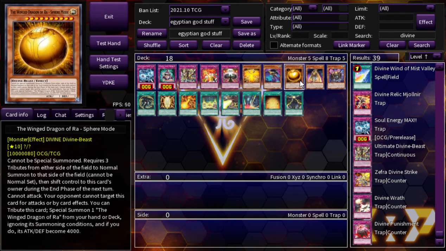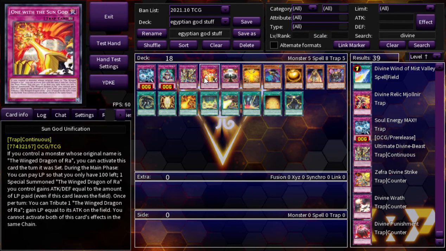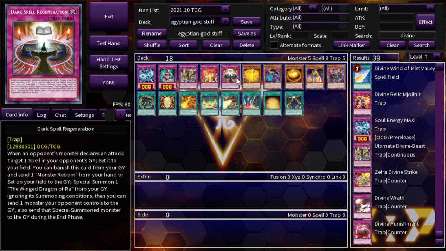You have to, A, tribute summon with the Sphere mode, wait a turn, hope it stays on the field, set this card, next turn, special summon the Winged Dragon of Ra, gain a bunch of attack. Sick. And somehow if your opponent's alive with literally a cajillion attack Winged Dragon of Ra, you get to gain those life points. Heck yeah, man. That's sick.